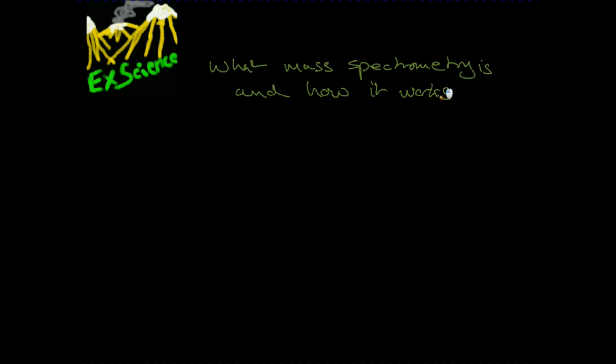So this is the end of part 1 of this lesson. Perhaps it's time for a well-earned break. We have looked at what mass spectrometry is, and how it works. In the next video, part 2, we'll look at some of the kinds of problems that you may come across in an exam context. So, thanks for listening.